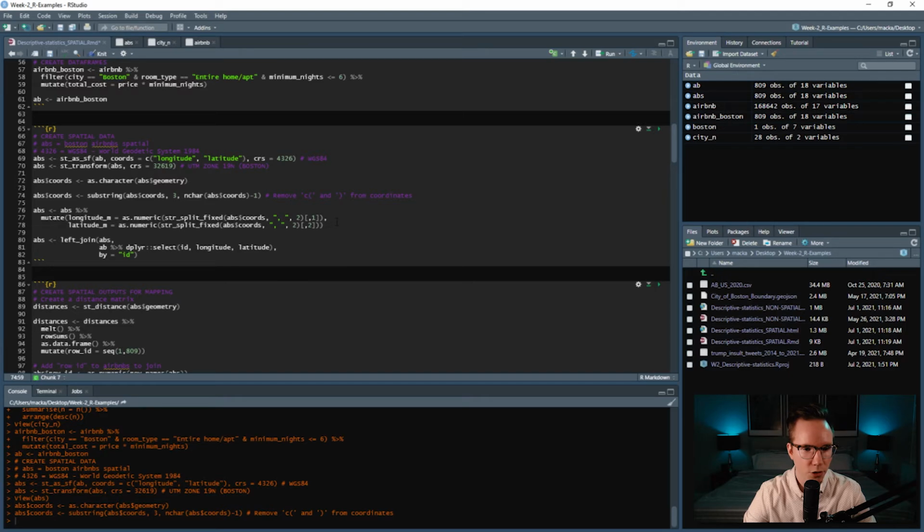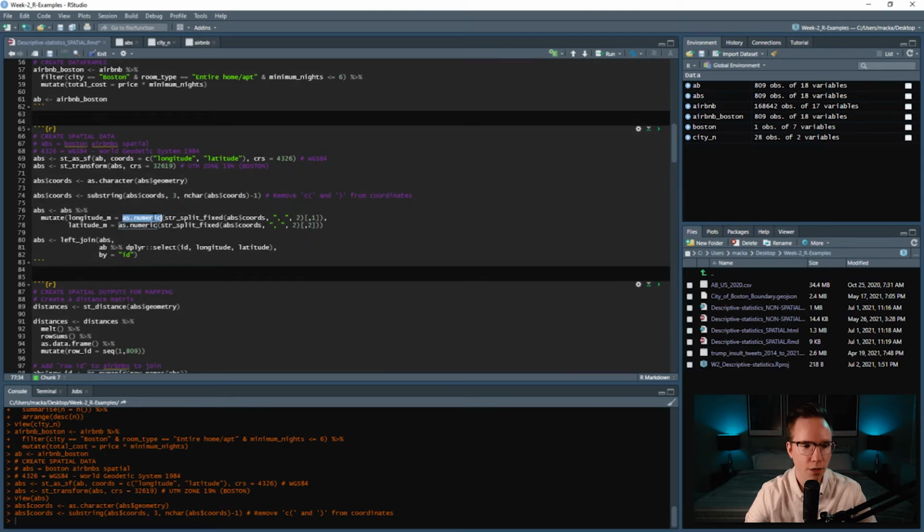So the next thing we want to do is separate the first number from the second number. We can do this using the mutate function in dplyr, and we'll set longitude underscore m because it's in meters, and we use a nested function.